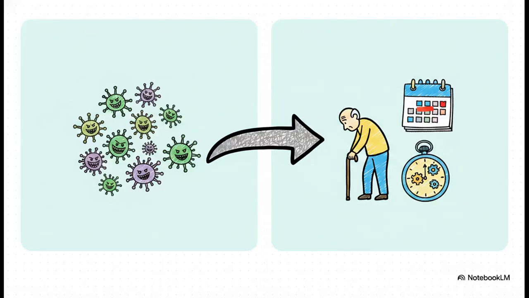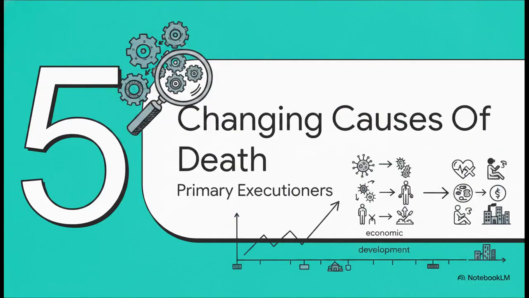And this brilliantly illustrates that total shift in morbidity. On the left, you've got traditional societies battling acute, infectious, and seasonal outbreaks. But on the right, industrialized societies are facing chronic, long-duration illnesses, things like hypertension, obesity, arthritis. When people spend decades managing these conditions, healthcare has to completely pivot from treating temporary epidemics to sustaining continuous, long-term care. Which brings us to Section 5, changing causes of death, the primary executioners.